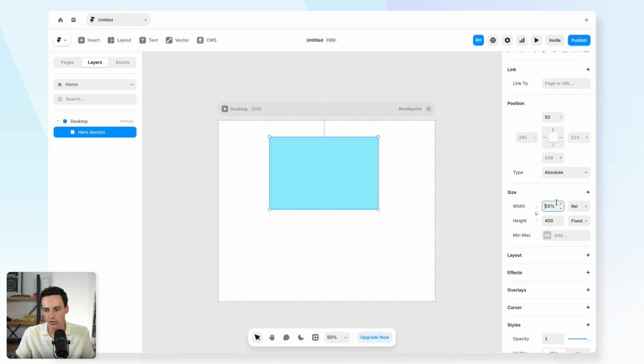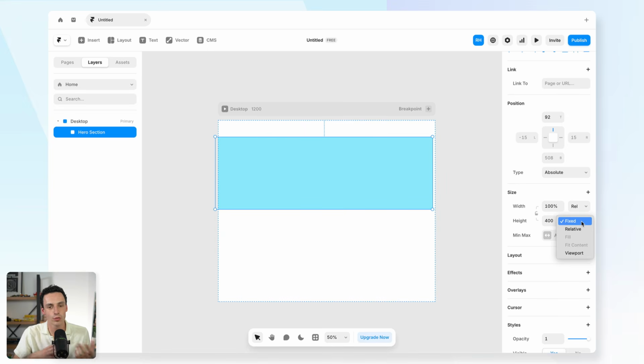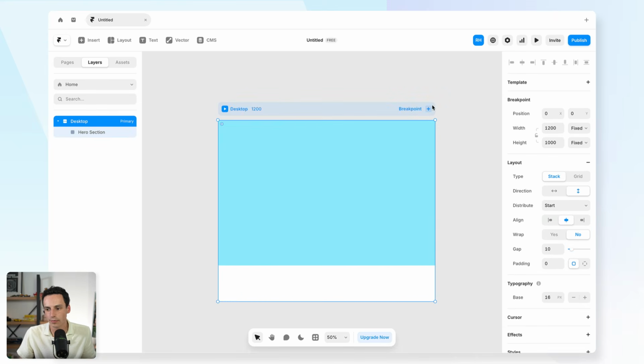So what we're actually going to do is set the width of this to be 100%. So it takes up 100% width of the breakpoint. Now in this case, the page I want to design for, I actually want to take up 100% of the screen size. So to do this, we're actually going to use a height of viewport, and we're going to set that to be 100 VH, which essentially means it's going to take up 100% of the viewport height. Now we'll come back to this later, but for now, inside our desktop breakpoint, we're actually going to set the height to be auto, or otherwise fit content, which essentially fits all the content that's available and nothing more.